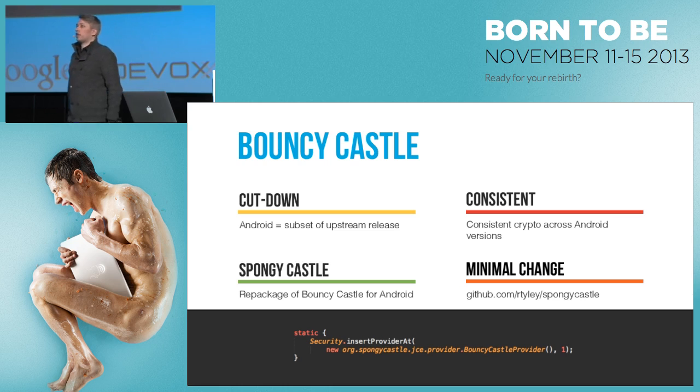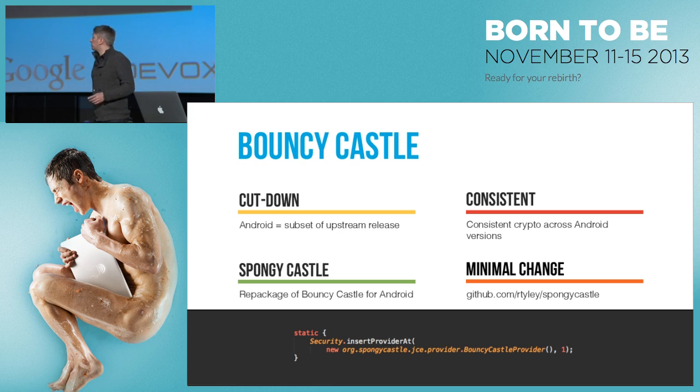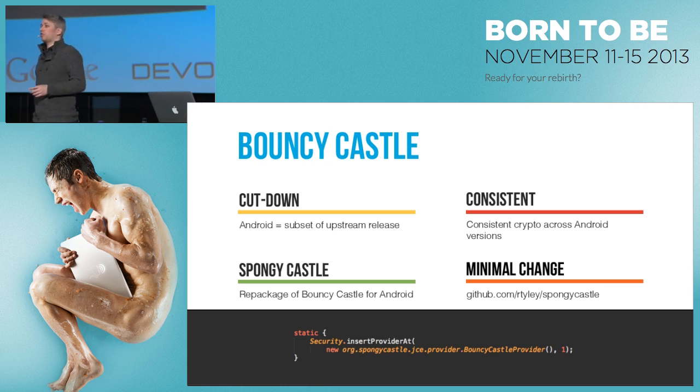First of all, you need to know that on Android, yes, it uses the same mechanism as Java, with Java cryptography extensions and providers that implement those APIs. On Android, that's mostly implemented through Bouncy Castle, the Bouncy Castle library. Good to know is that on Android, they only include a cut down subset of the official Bouncy Castle. So it's possible that you would want to use an algorithm that's not present on Android. Also, the Bouncy Castle library is included with Android. That means that it's bundled with the platform.